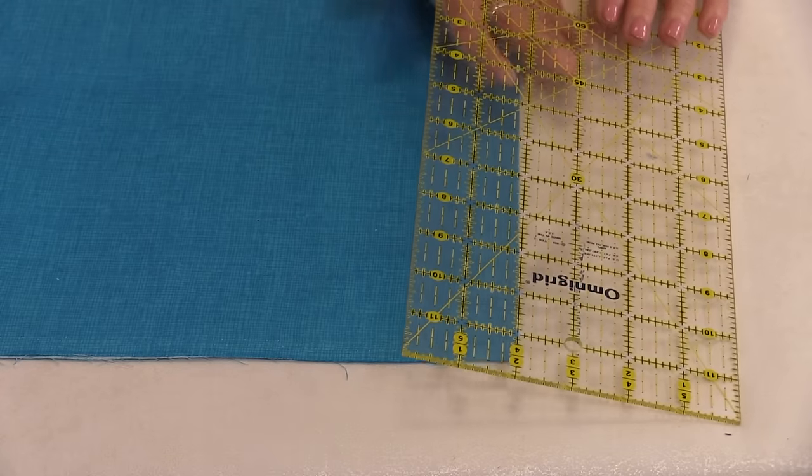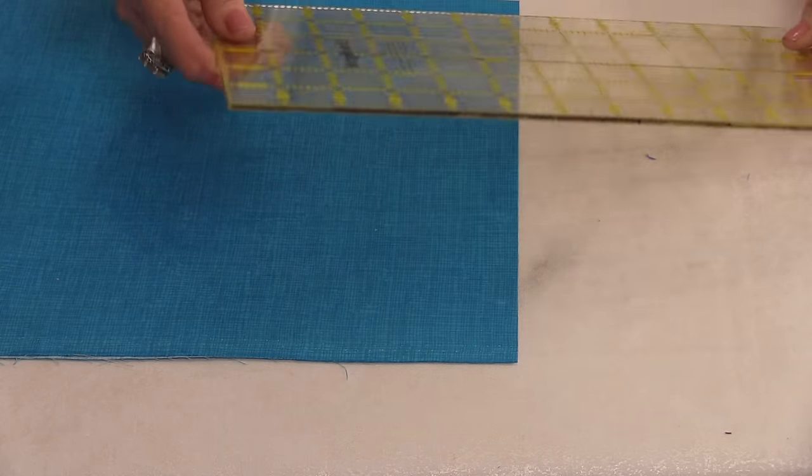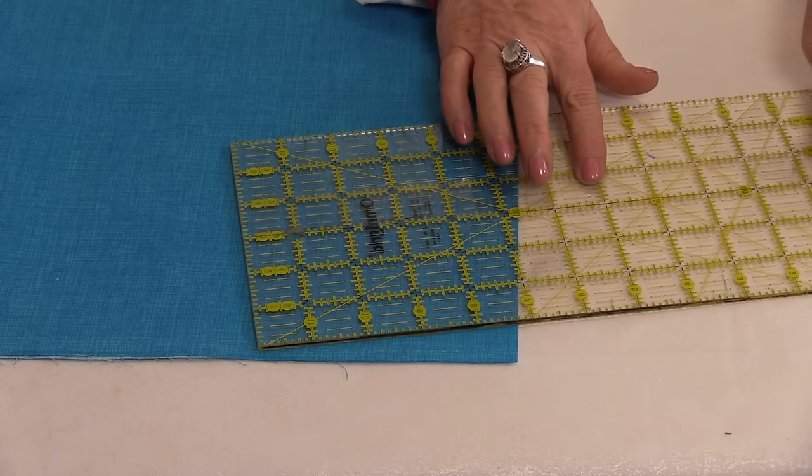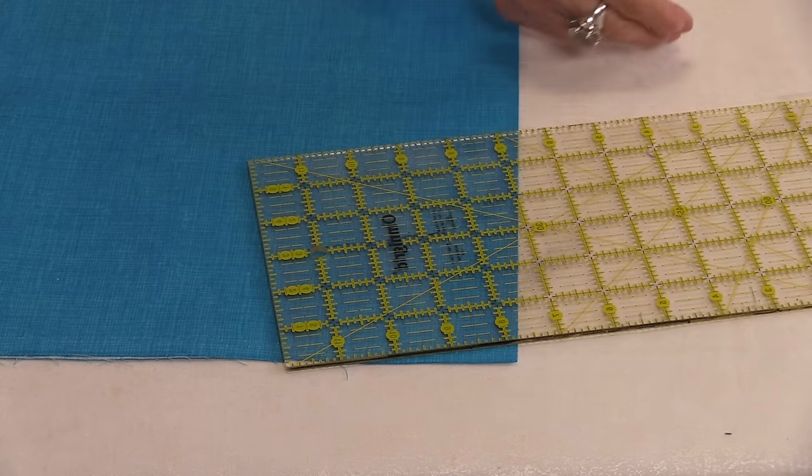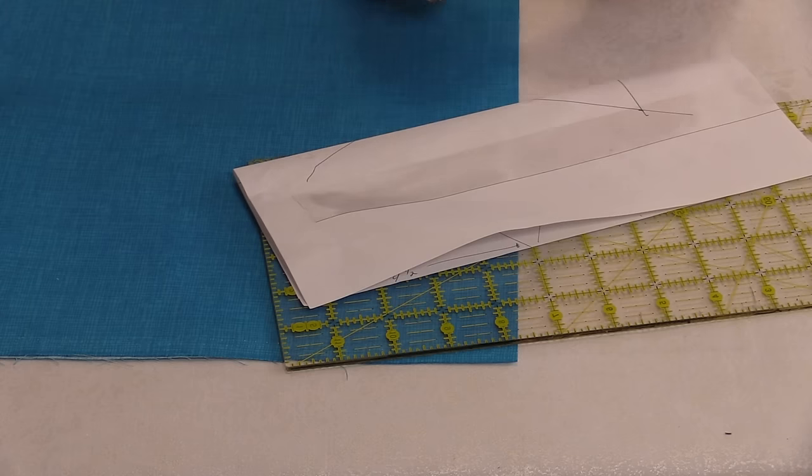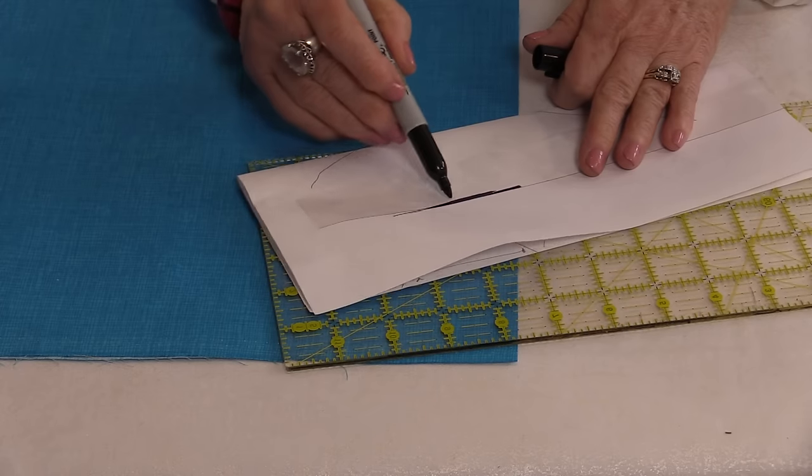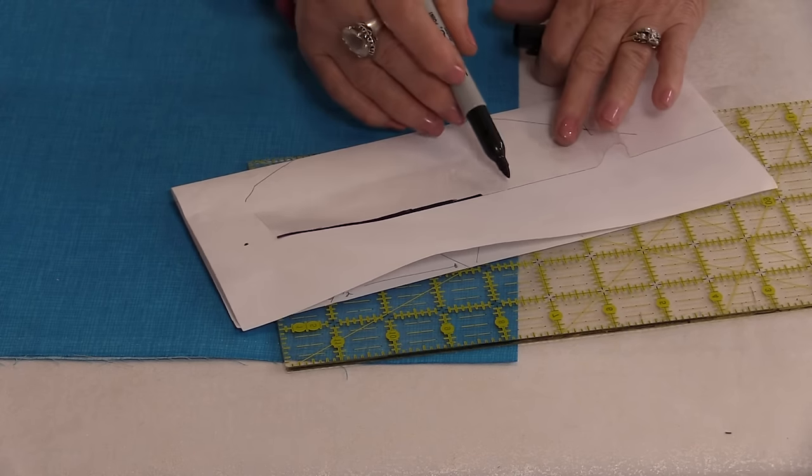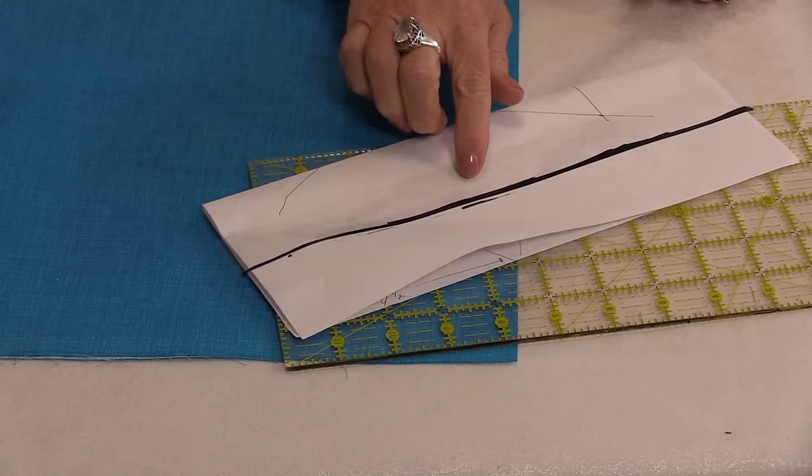Now if you have a problem because you can't really see the tape, there was another solution. Because the tape is repositionable, I was able to take the tape off, I placed it on a piece of paper which does not stick, and I marked an edge with black marker. Just mark the edge with the black permanent marker and let that marker dry.